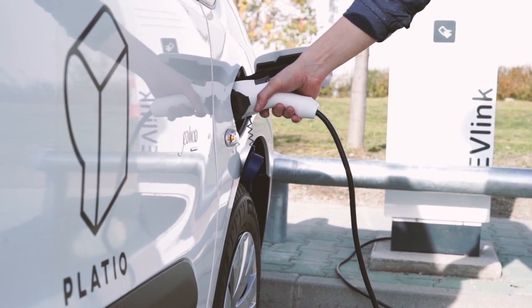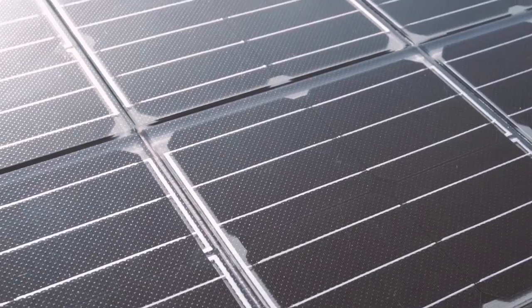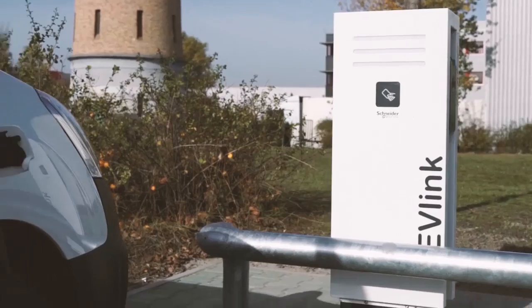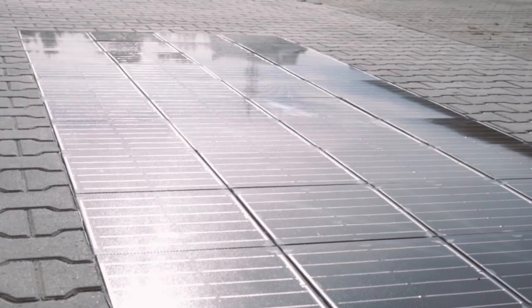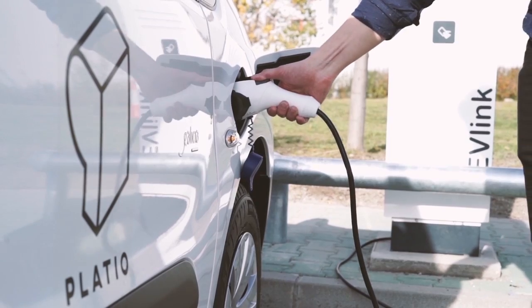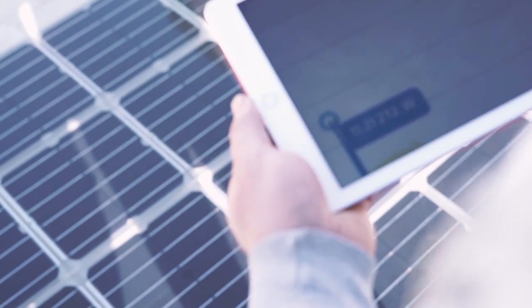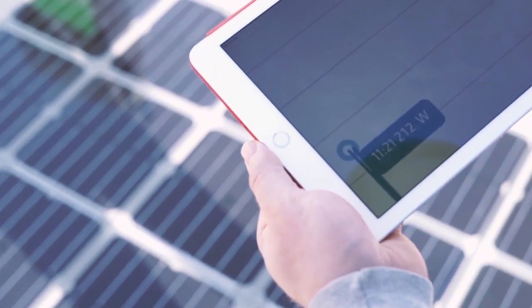At Prologis, sustainability is central to what we do. It is embedded in our strategy, our operations and mindset. Sustainability is part of our organizational DNA. We implement several green solutions in our logistics real estate facilities, from energy efficient lighting to recycled building materials. We dedicate special care to adopt renewable power sources such as Plateau. As a global company, we focus on this mission in the spirit of corporate social responsibility, and we plan to integrate such technologies in the operation of our facilities.